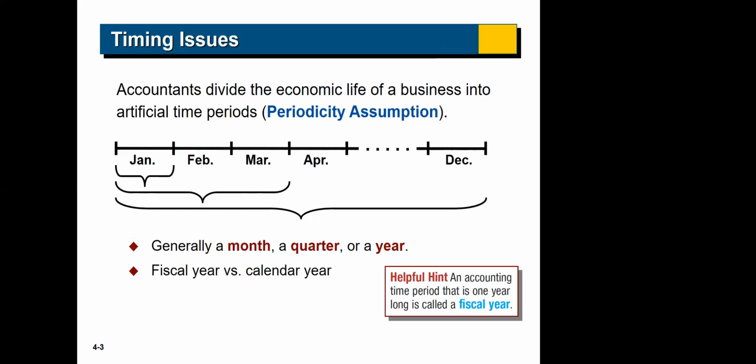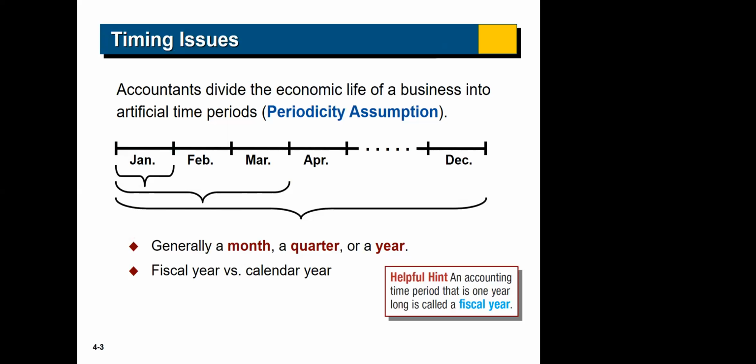I mentioned this before, but I'll mention it again, that a calendar year is what we all normally know. It starts January 1 and it ends December 31. That's a standard calendar year. However, companies have what's called a fiscal year. Fiscal means financial, so financial year. A lot of companies run on the same calendar year and financial year, but some companies don't. Some companies have different fiscal years.